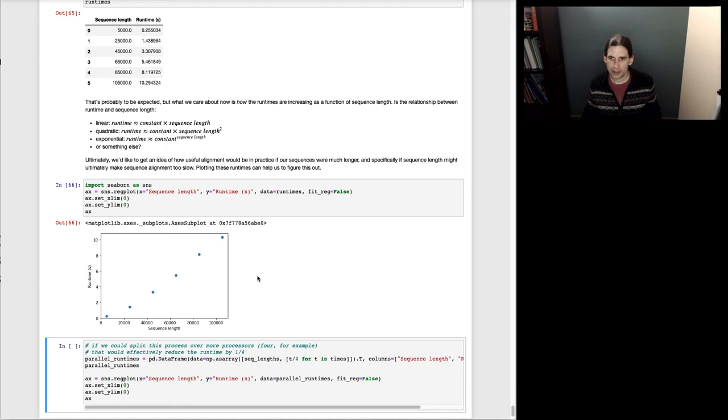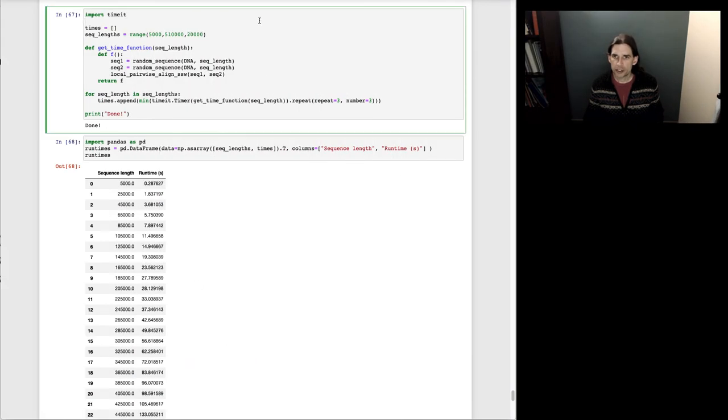Okay, so I just paused the recording for about an hour, and I went back and modified the range of sequence lengths that I was evaluating. I did that because the curve wasn't quite showing exactly what I wanted, so I hypothesized that maybe I didn't run this on sequences that were long enough.